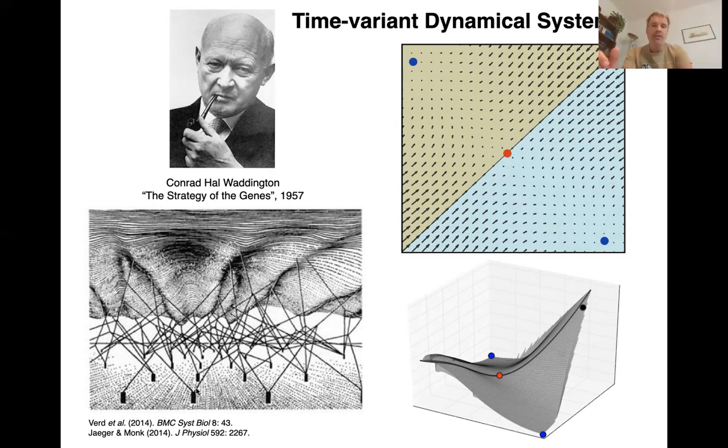And the idea that Waddington had, that if you change the genes by random mutation, you will get some really complicated effect on the landscape. And what you need to do, if you read the strategy of the genes, the central aim of evolutionary developmental biology is to understand how this landscape changes over time. So we need to understand, if we tune the system, if we change, for example, the interactions between genes, how does this landscape change if we want to understand developmental evolution? This is what we're going to do now.